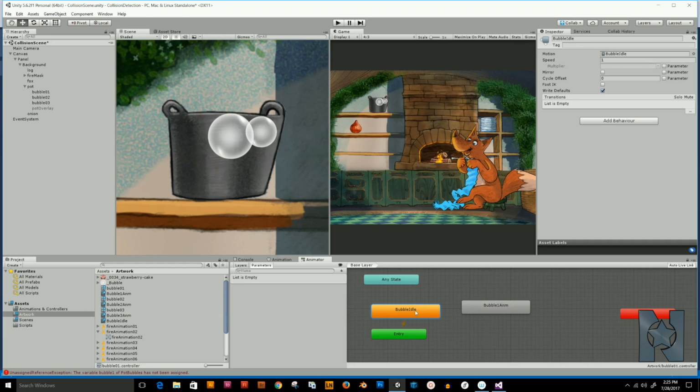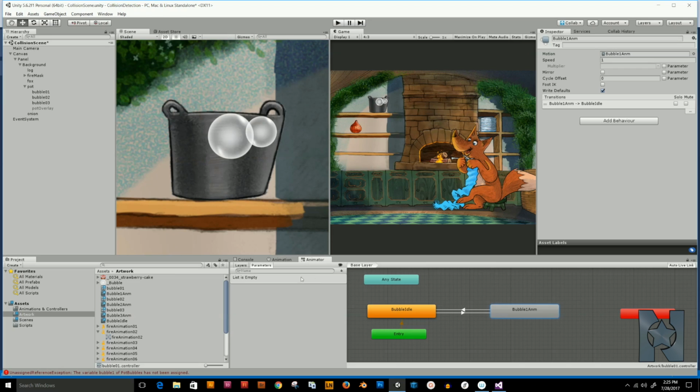So that's the first piece of animation that will load, and then when a certain condition's been met, for example when the pot has hit the flames, it will create a transition and allow it to move to the next piece of animation. And we'll do the same here. We're going to create a transition to go back. When the flames are no longer touching the pot, it will play that.